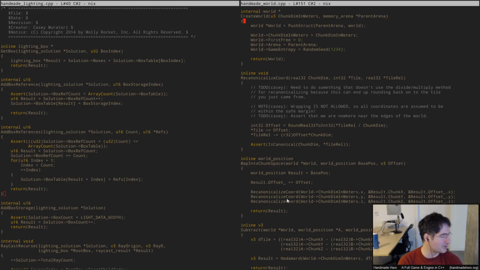Big Mofo 1 says, but if the rays are the same across frames, the flickering would only happen around moving objects. Would that be less offensive during gameplay? So if the rays are the same, then yeah, what you do is you get really, really bad flicker in certain places and no flicker in other places. And that's not really a good trade-off, right? You don't want some of your lighting to be very accurate and some to be incredibly inaccurate. That's not so good. So what you want to do is something that minimizes the inaccuracy everywhere, so you get a consistent amount of flicker, if you will, and then you try to reduce that amount. It's the best way I could say it, I think.